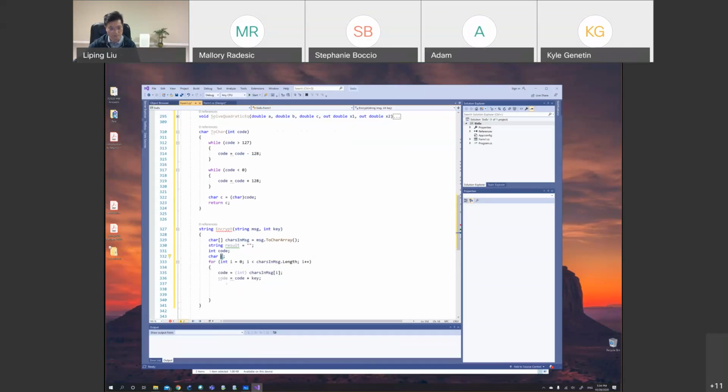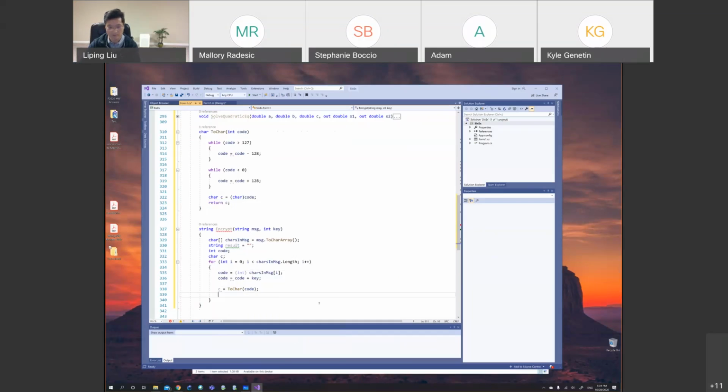So C is equal to, and let's call the function to char and then code. So basically we use this integer as input to this function, and this function will return a character, whatever C is.